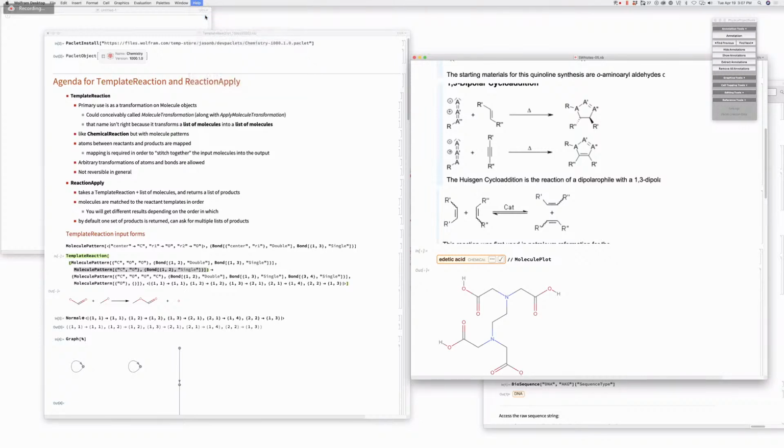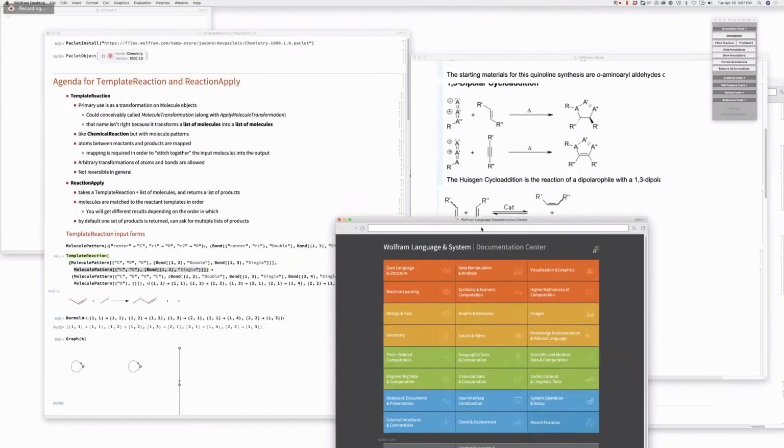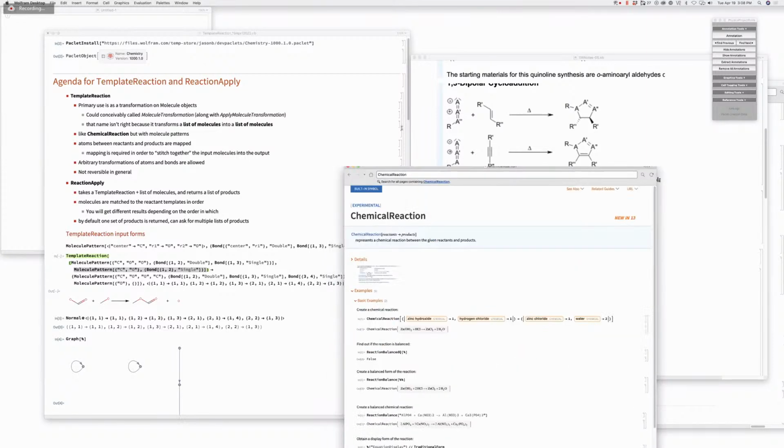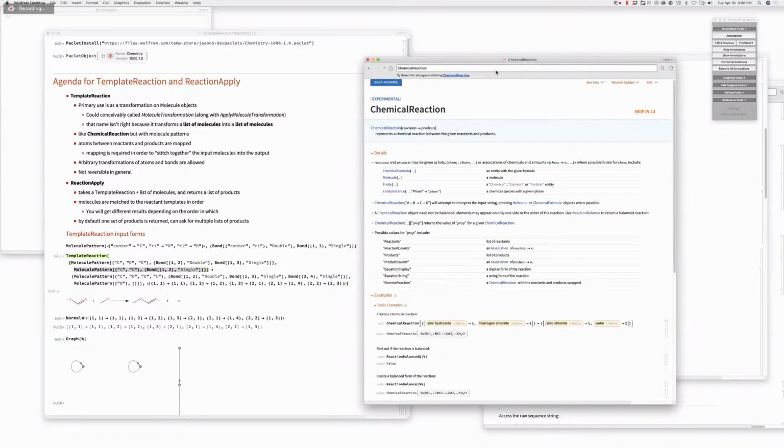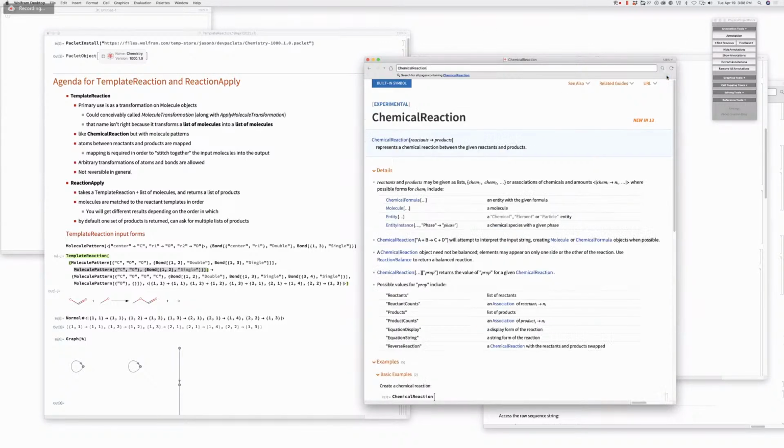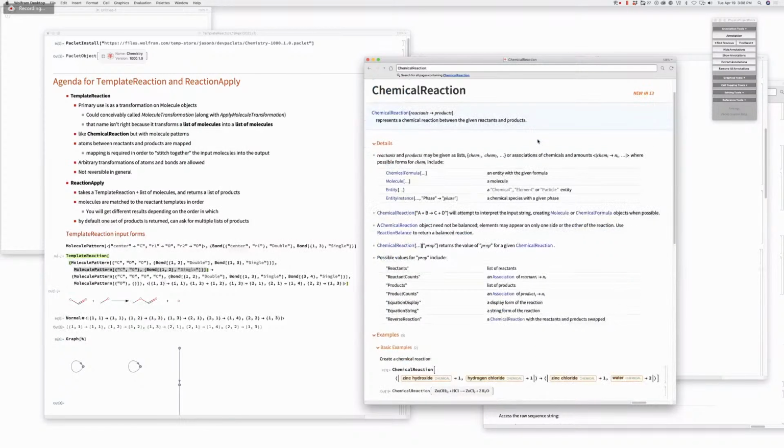Let's see. So chemical reaction doesn't contain any transformation information. You can write a chemical reaction with just the formulas, so you already know the reactants and products explicitly. You're not allowing the machine to compute the products for you. They're definite already. So what? I mean, I don't understand. You're saying that there's no reaction apply for a chemical reaction. That is, a chemical reaction just is what it is, with literals.